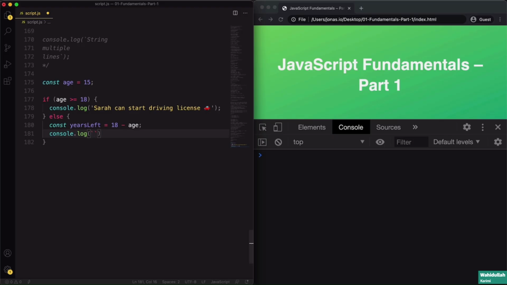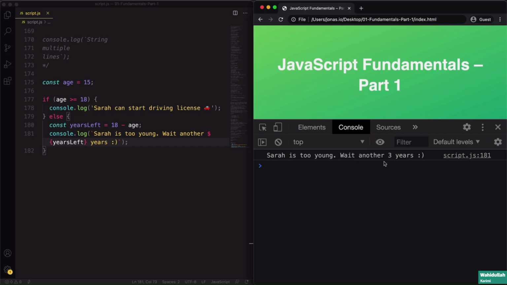So backticks, and then we say Sarah is too young. Wait another, and then we insert a placeholder here, basically. So years left, and then years. Okay. So the result of this should be 18 minus 15, which is 3. And so we should see wait another 3 years. So let's check that.